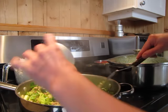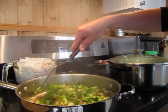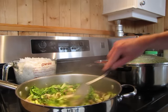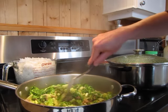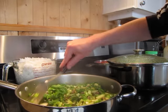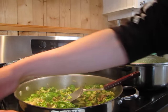Now, if your greens look like they're starting to stick to the pan a little bit, just add a tiny bit of water. I love making these meals that I can use up what I have in the garden, because I mean, I'd never just eat a pile of mustard like this. And then I can freeze it up and have it on a later date.